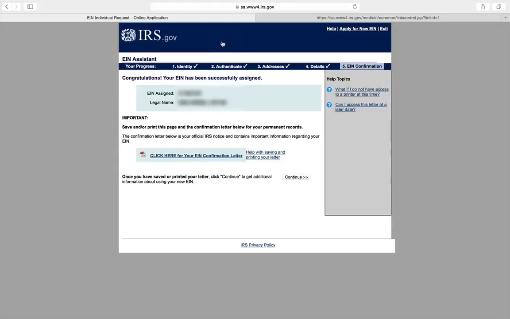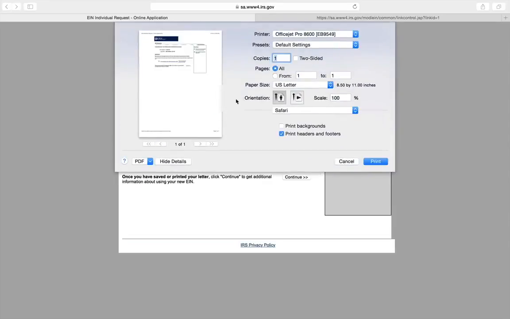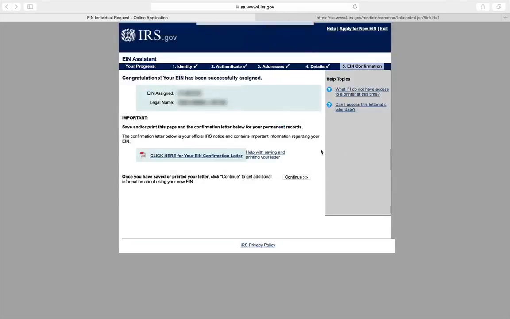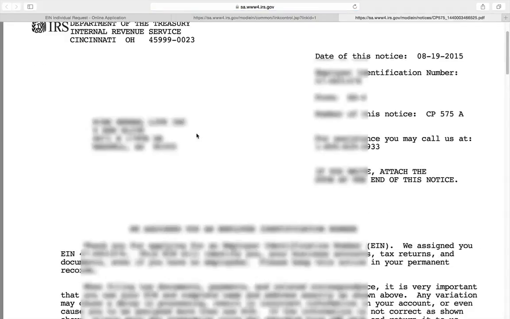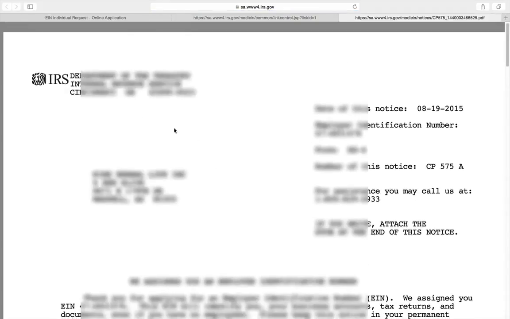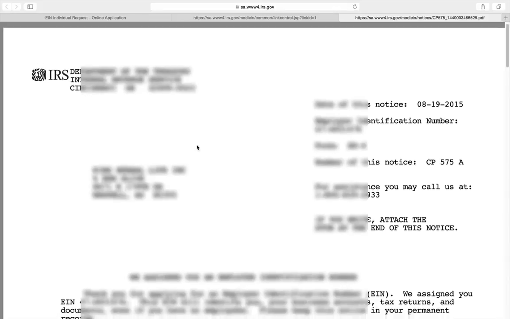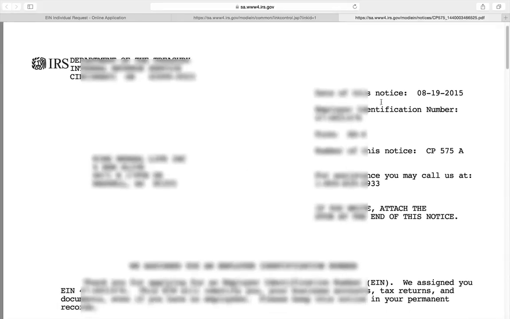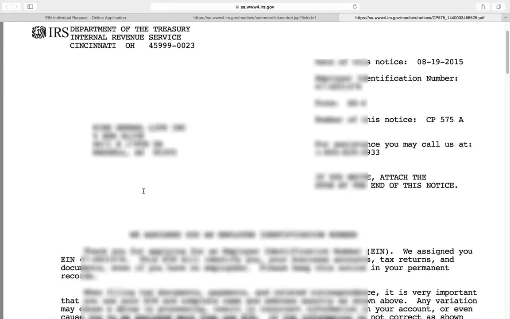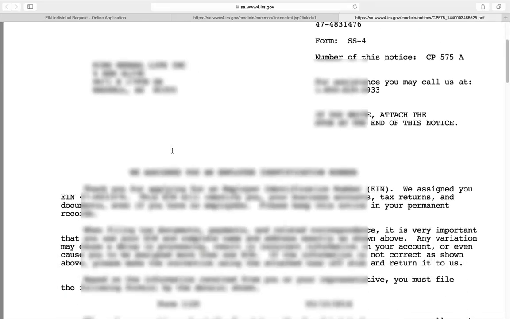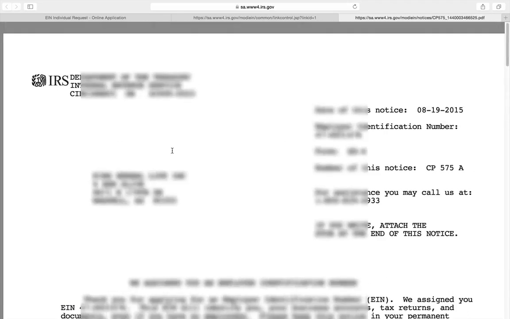So what I would do is I would actually print this page, because I want that one. You don't have to have it, but I want it. So I'm going to print that one. And then also click here, and you print. You see how that looks? That's beautiful. EIN number. You can go now to any bank that you would like to go to and utilize this actual entity. It is born. I can utilize this any way I choose. Now there's other steps to it, but you now have your EIN number. You do not have to pay other institutions to get this EIN number.